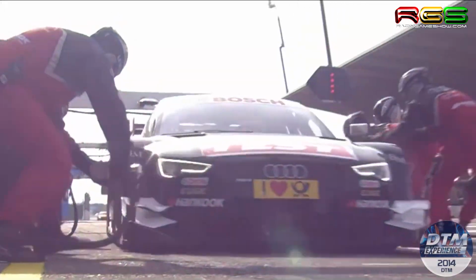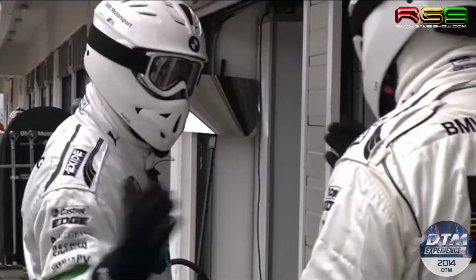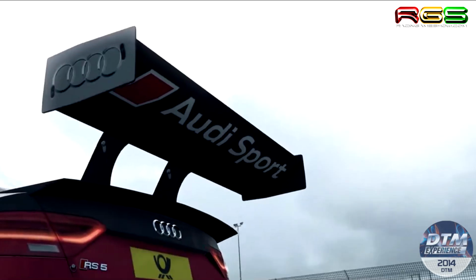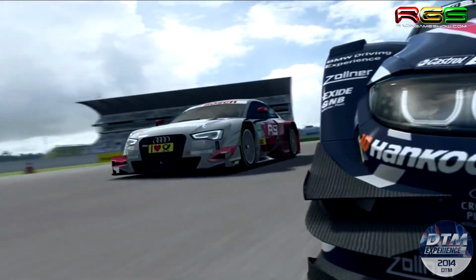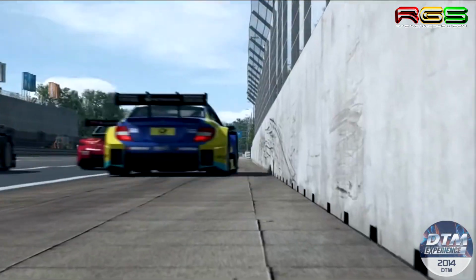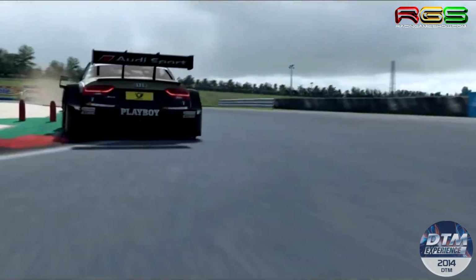The latest addition to R3E recreates the 2014 season of the German Touring Car Masters, mainly known as DTM. It features all 23 cars and drivers, and all 9 tracks that were used in the real-life series. We can choose between one of 3 German manufacturers, Audi, BMW and Mercedes, and bring them around some well-known venues like Nürburgring, Hockenheimring or Hungaroring.